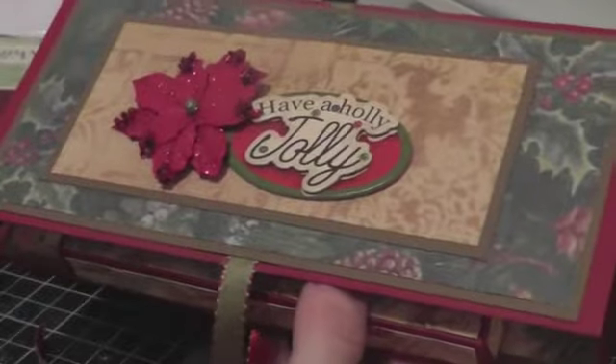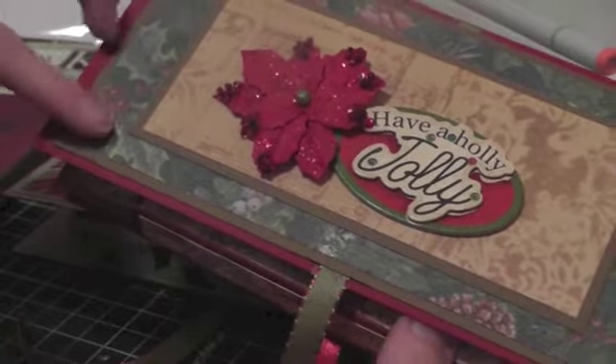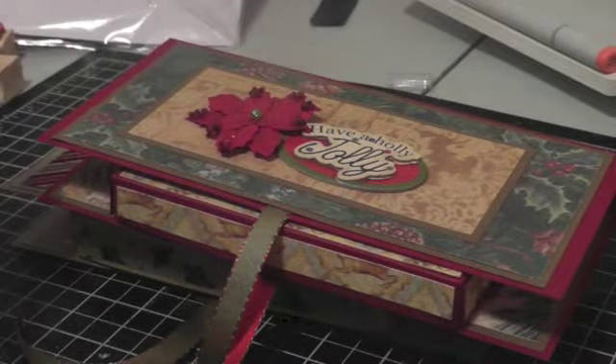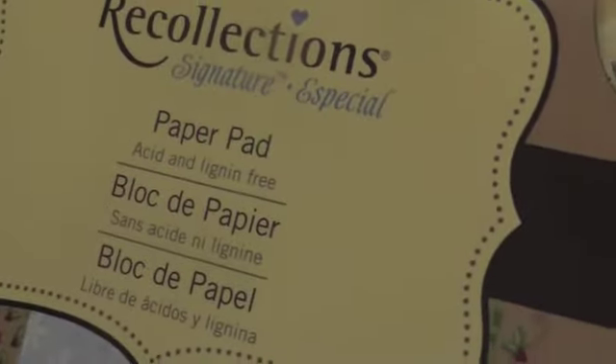The paper collection I used for both of these — I made two of them — are old collections, either last year or the year before. I'm trying to use up all my spare papers. The collections are K and Company; I'm not sure if it has a name. It's a specialty pack, Elizabeth Brown. Here are the papers. I also used one from Michaels — it's a Recollections, called Warm Wishes. A lot of snowmen in this one. Craft paper. I still have a lot but I'm trying to use it up.